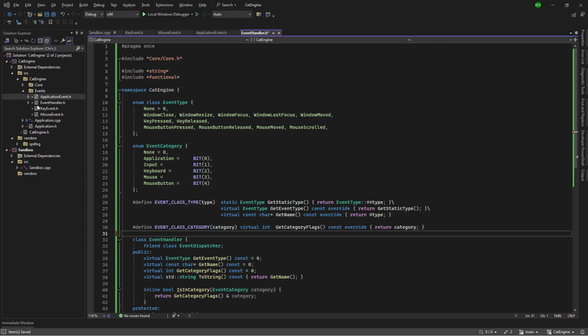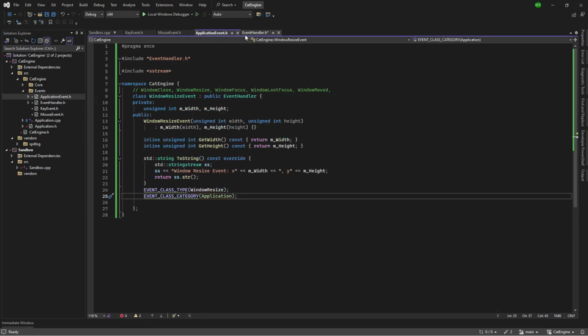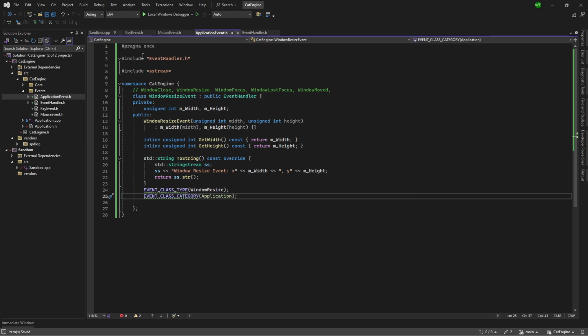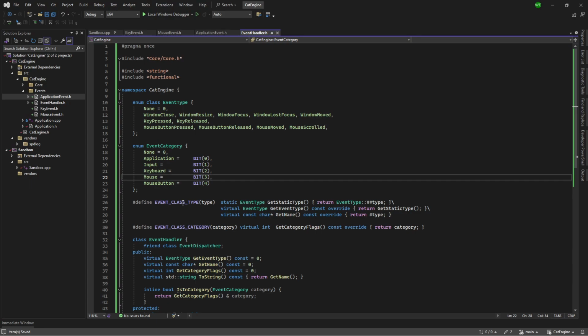So now we can go ahead and come back into our application events. Let's make sure we save this. Event class type not found. Function definition for that not found. That can't be good, because I got them right here.